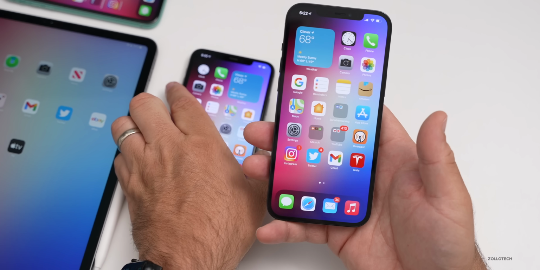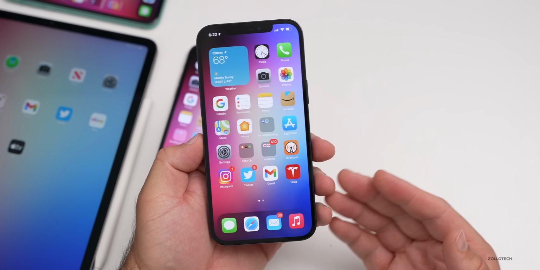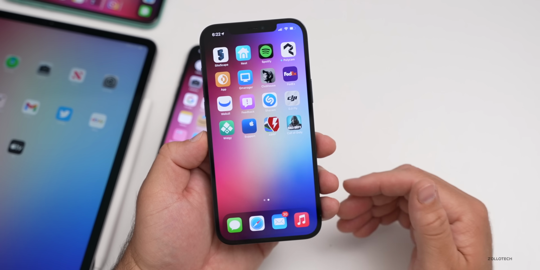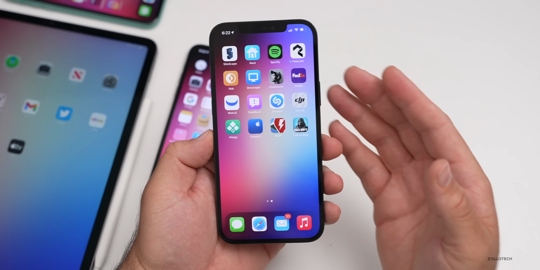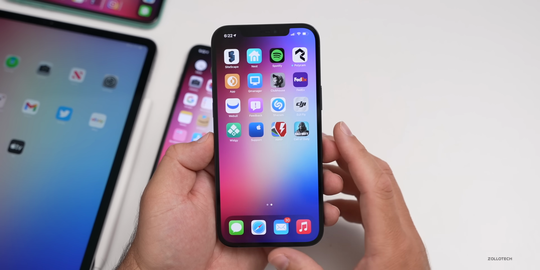Now, should you install iOS 14.5 Beta 8? Well, if you're already on the betas, absolutely. I've said this before. We need to test that, report feedback, and let Apple know what's going on so that they can fix the issues. The major issues with Bluetooth that we're all having, for example. Make sure you're reporting that in feedback.